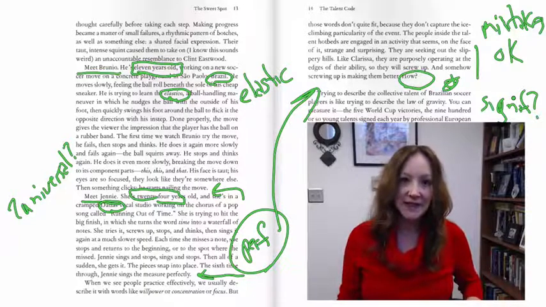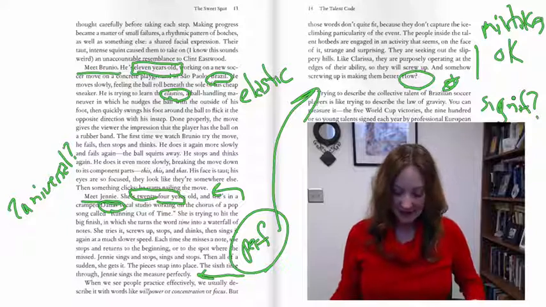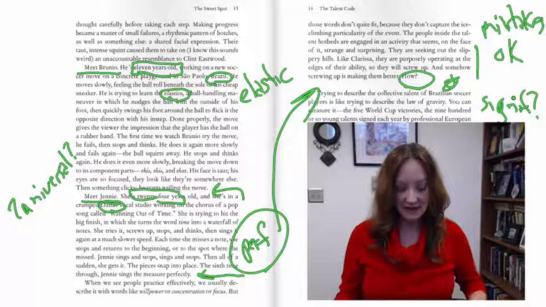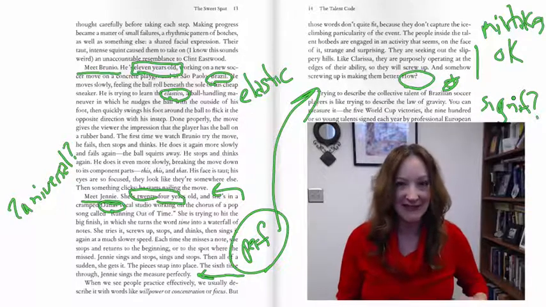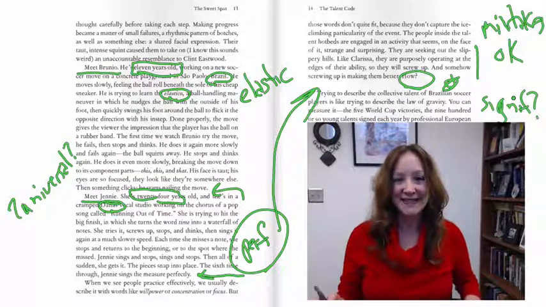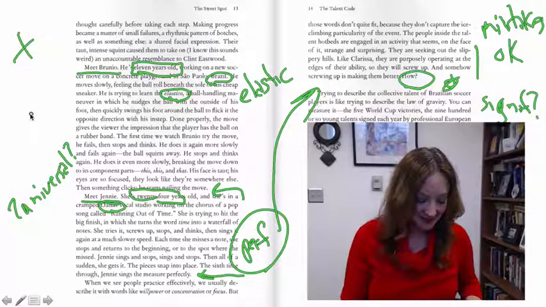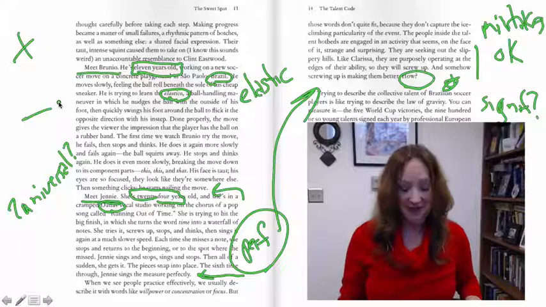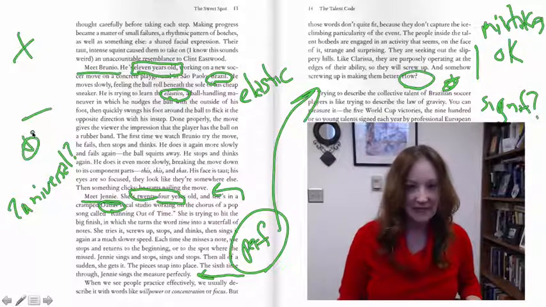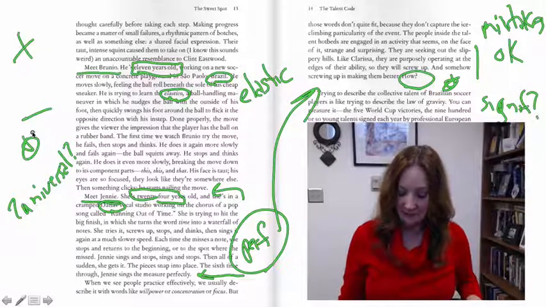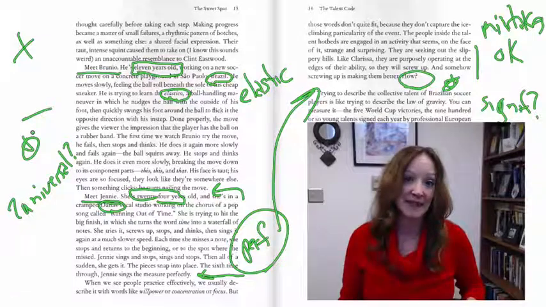So this is an example of how I would annotate a text, and I would like to encourage you, as you're reading Coyle, to go ahead and annotate his text. This is for you to read and understand. It doesn't matter if other people can read what you've written. Just come up with a notation system. You could put positives for things that you like, or minus signs for things that you don't like. Whatever you want to do that makes sense to you, that you can remember. This will help you interact deeply with the text.